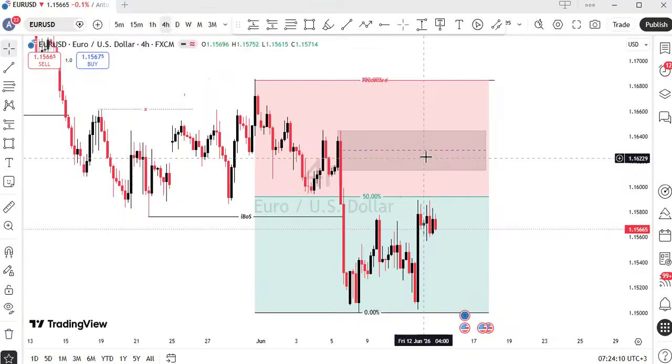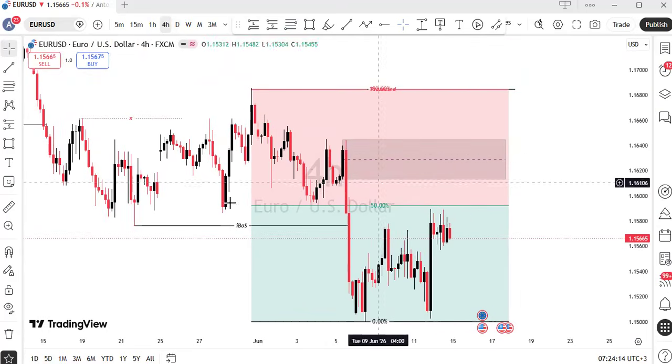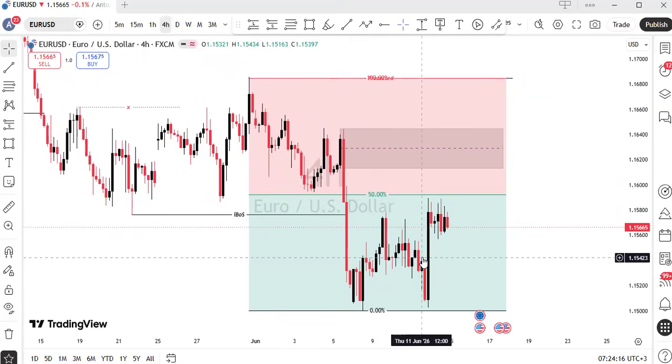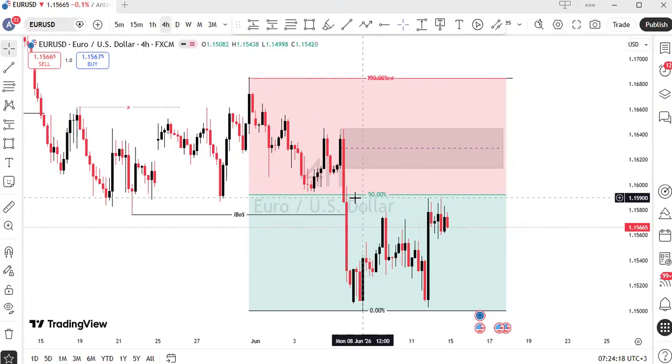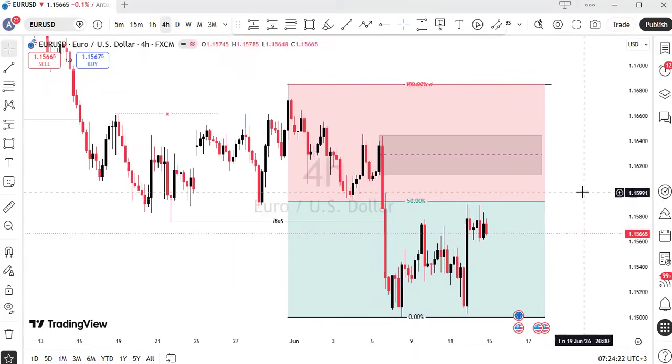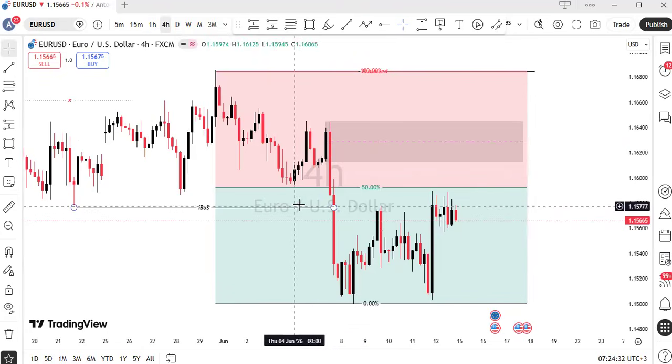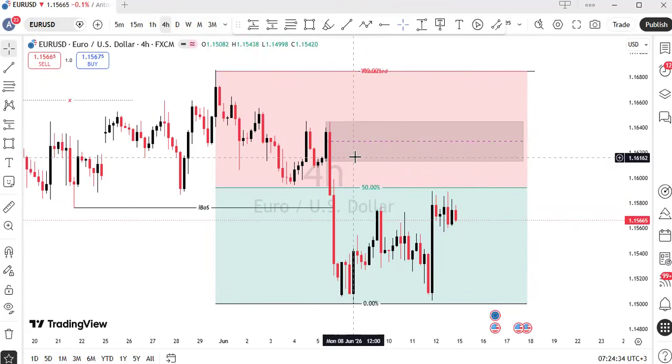So if you want to mark your point of interest, always make sure your point of interest is resting at the premium since we are bearish. Okay, so make sure you mark a point of interest that is above the 50%. So what do we have above the 50%? You can see pretty clearly that we have this very nice order block sitting around this area. The last buy candle before this sell movement that led to this break of structure becomes our order block.